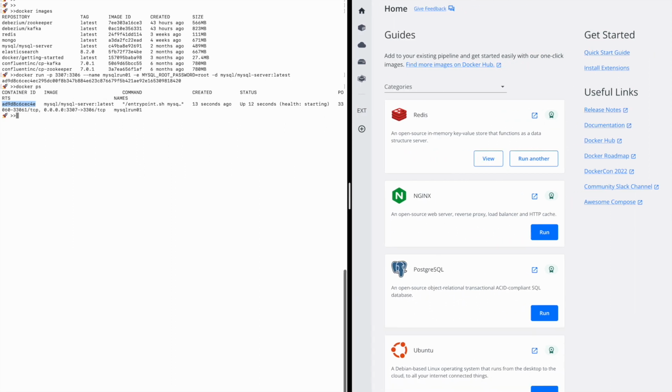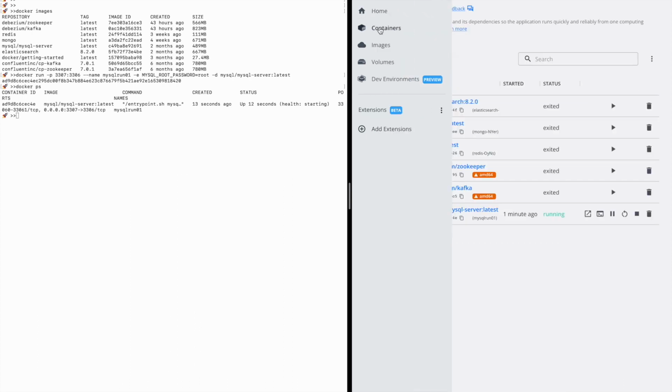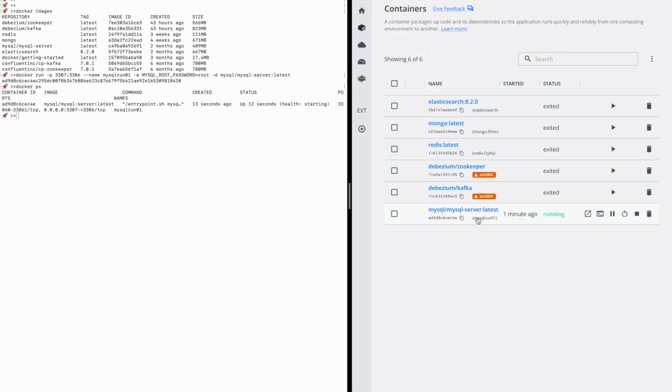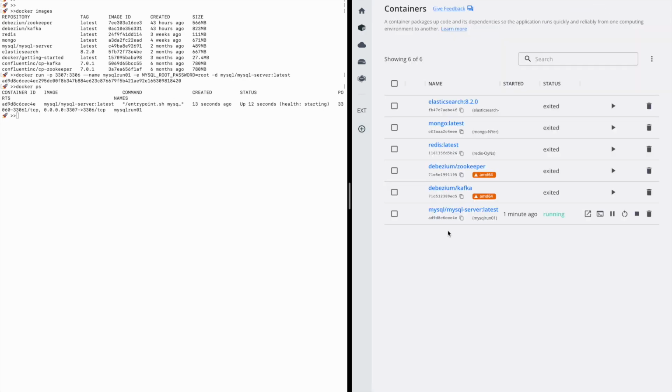This exact information, instead of doing it on the command line, we can check on Docker Desktop also. So here I'm clicking on the container. If you notice, this is the same container ID that matches the container ID we got from the command line.